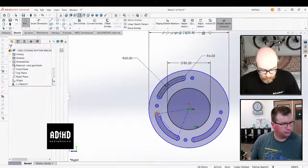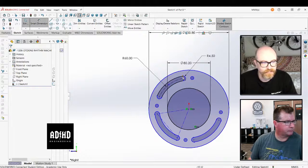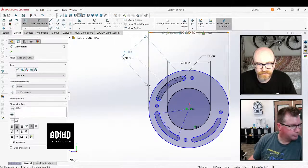Convert entities can be pretty useful. In fact, they've even upgraded it. You might have noticed there's now a silhouette entities, and that does a similar thing, but it's a little bit more. It's big brainer.